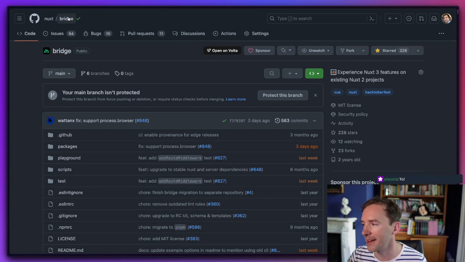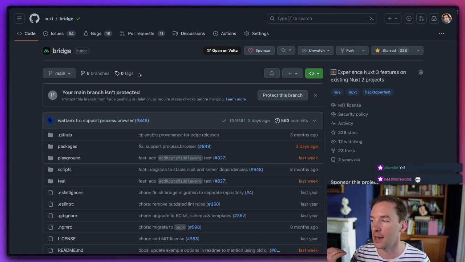So basically, it would be quite useful to have a generic edge release tool that understands the version, creates a patch, and is able to release it to npm using provenance or whatever. And then you can just drop it into a project without really needing to configure very much. So that's the idea.